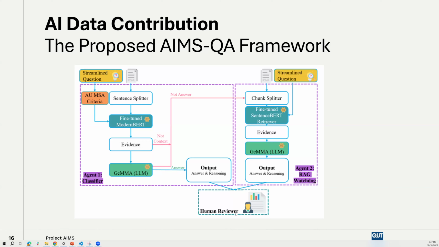and then it will say yes or no, and this is my reasoning. And then the human reviewer will be able to make a decision, based on the answers and the reasoning, on whether they really believe that the company has responded sufficiently to answer that question and meet that criteria. So this is the framework that we've built, and how we were able now not only to assess, as we did before, the mandatory criteria, but now to take any of the questions that we have outlined in this project and in the mapping, and have a structure that would allow us to assess. And we hope that this is something that will be deployed.